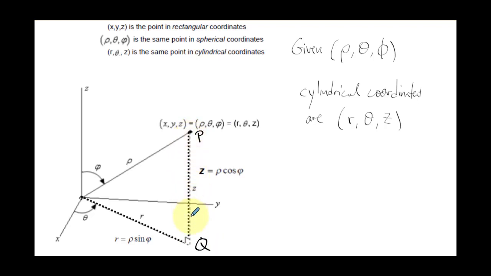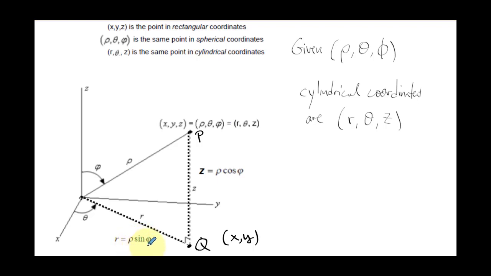Q is a point that is in the xy plane, that is, you could say, directly below or above the point P. The point Q would just have the coordinates x, y in two-dimensional space. And then the point P has the same x and y, and it just has a z value. So I'm trying to figure out, where does this come from? How do we get r equal to rho sine phi?